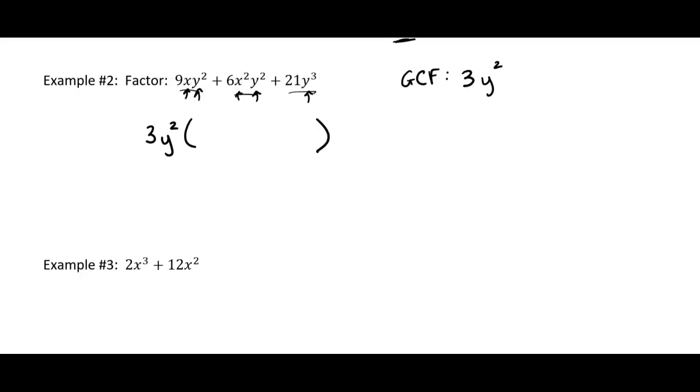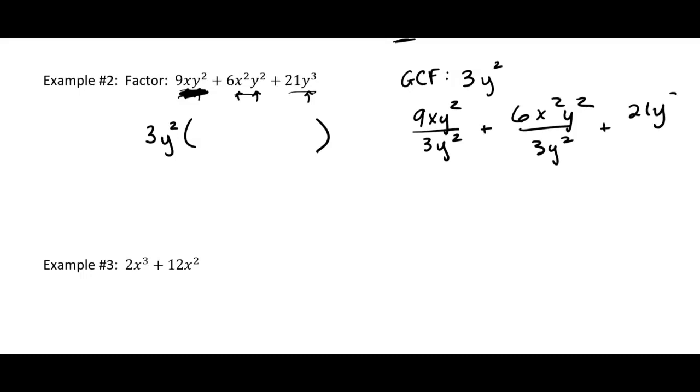And now what you're going to do is take each one of those terms. So 9xy squared. Some students like to do it this way. But what you're doing is taking each one of those and dividing it by the 3y squared. Now, I don't usually write this out, but I'll tell you how I think about it. So you look at the first term, and how does that work? Well, 3 goes into 9 3 times, and then you have an x, but the y squareds cancel out. So you get 3, and then the x is going to stay, and the y squareds are out.